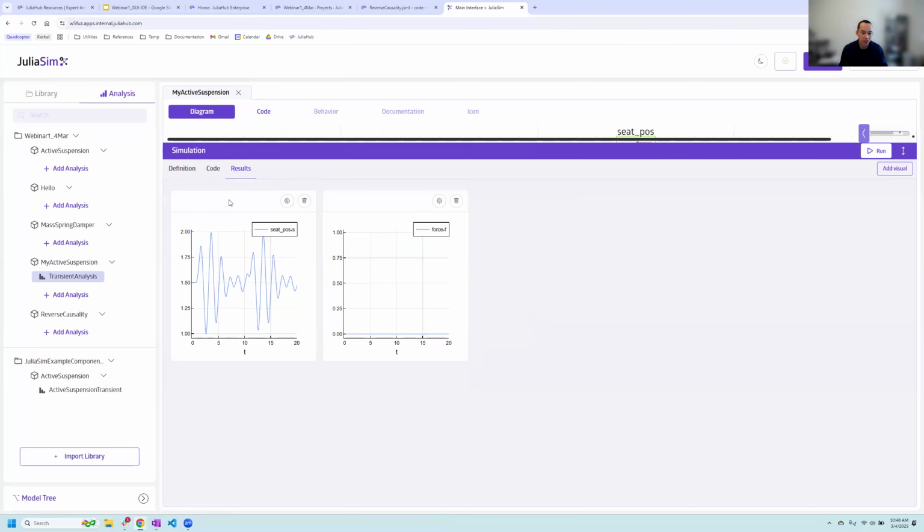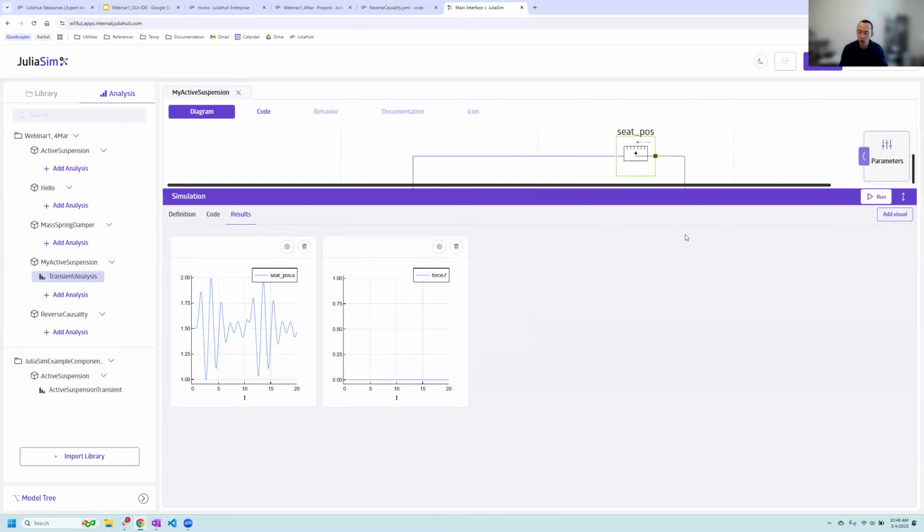So this is the response with the PID gain set to 0. In the previous one, the gains were the default values, but it didn't have a huge damping effect, even though it was there.